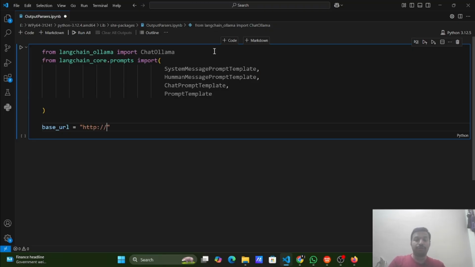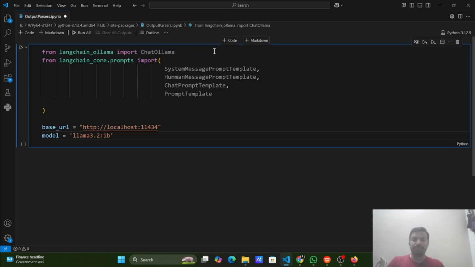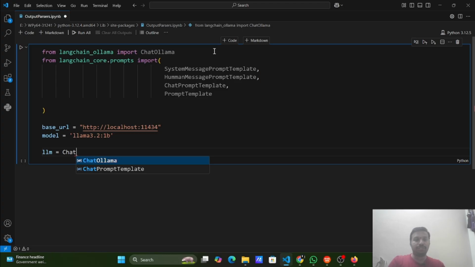And for the model, I'm going to give Llama 3.2 1 billion parameter, because that's the one which was available. I'm also creating the LLM with ChatOllama, by passing base_url equal to base_url and model equal to model.